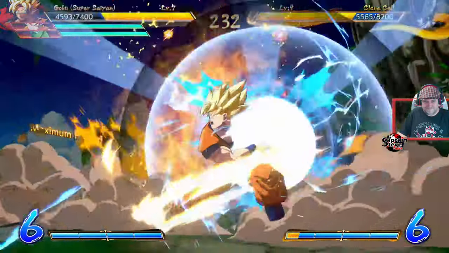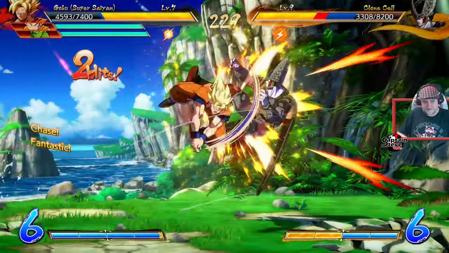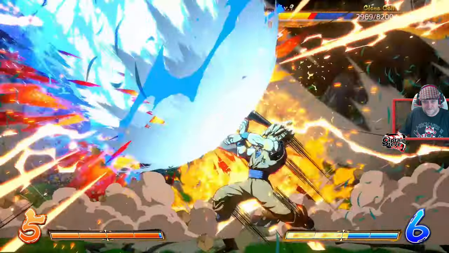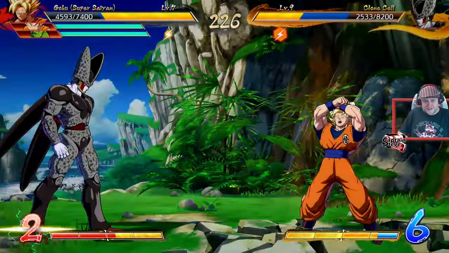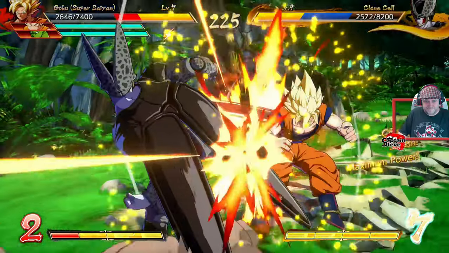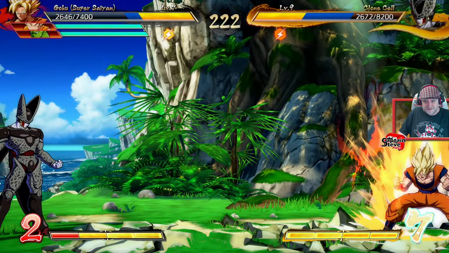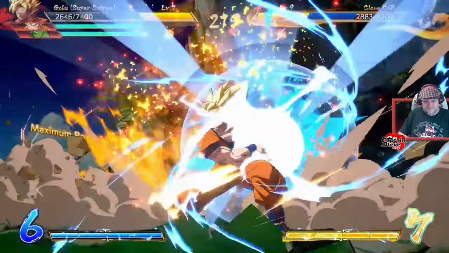Maximum power! Over here! Fantastic! Okay, I'm going for the Devastator. Oh, he blocked it! Get back! I was hoping to finish him then.